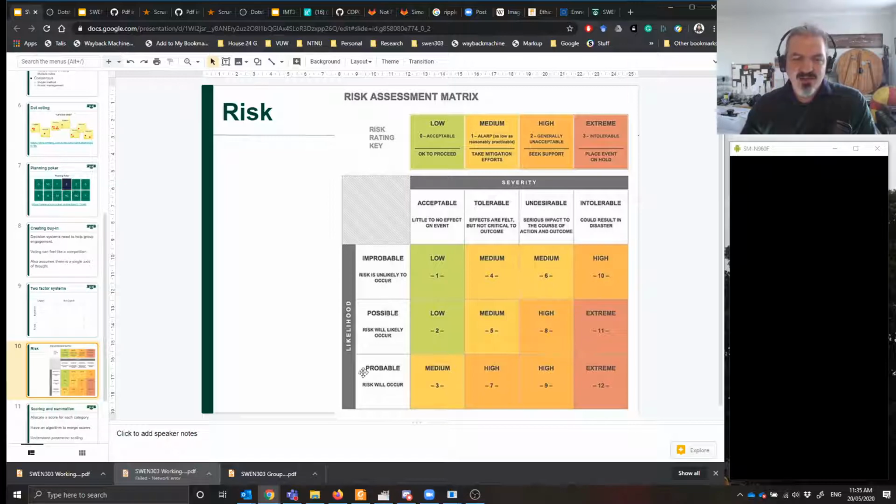multiplicative system. So this is 1, 2, and 3, and this is kind of 1. So it's 0 acceptable, right? But here is the probability. So you can see it's gone 1, 2, 3. This is 4, 5, 6, 7, 8, 9, 10, 11, 12. Right? So it's kind of doing a 3 times 4 ish to get to 12.